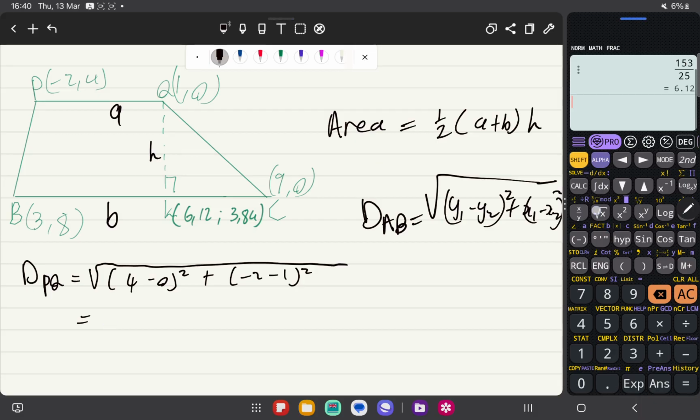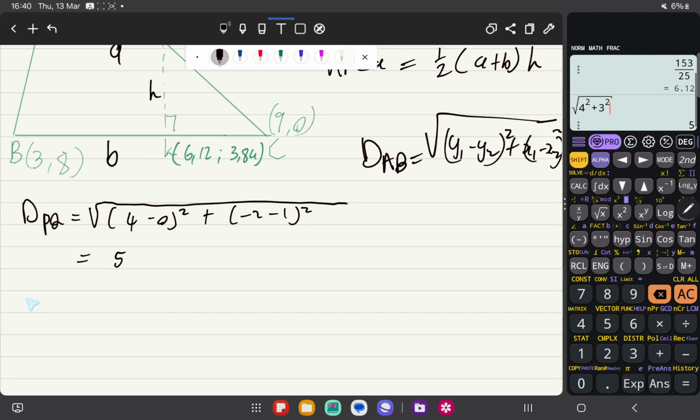Yeah, straight to the calculator. I would say that if you're running out of time in the exam room. 4 squared plus, that's 3, so 3 squared. That's 5. So this is 4, which is 16, and then this is 3, which gives us 9, which is 25 added together, and then yeah, 5.